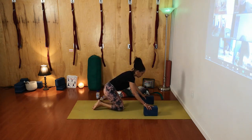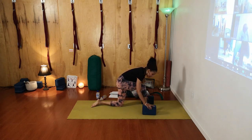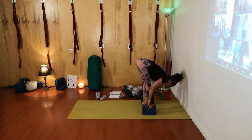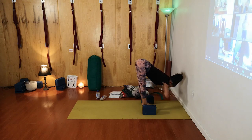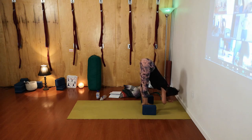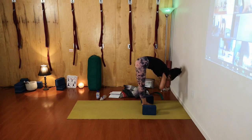So I'm going to put them out in front of me. Step up one foot at a time. I'll bring that foot to the outer block. Outer foot to the block. Take the outer ankle bones and try to move them towards the block. And then I'm going to grab the elbows like this. And instead of this, I want to go forward and begin to let the tips of the elbows move towards the mat. So guys, listen, what we're working, it's not this, you see.